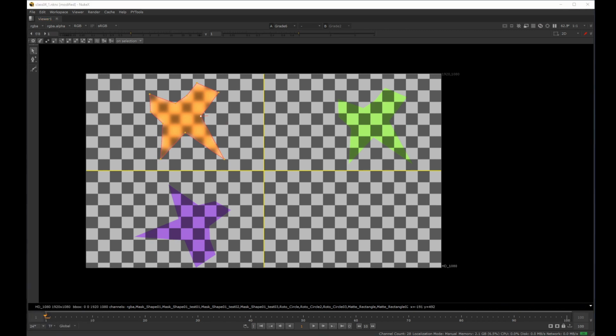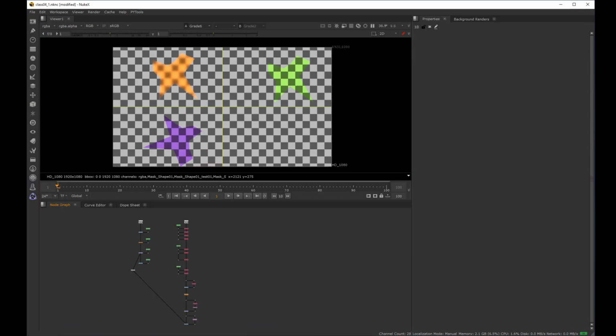This time it took a little bit longer in the beginning to set everything, but now if I have to make a change, everything goes way faster. Think about how useful it's going to be if you have to change an animated roto, or you don't have to think about how many times you copy paste the shape. Now you just have to change the first one, the original one, and all of the others are going to be updated at the same time. Once again, the tortoise wins the race.